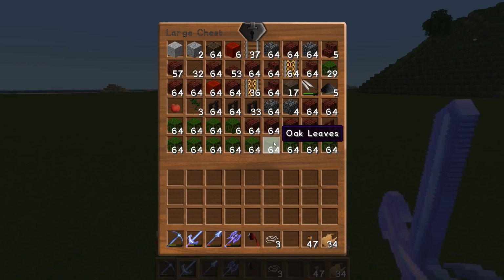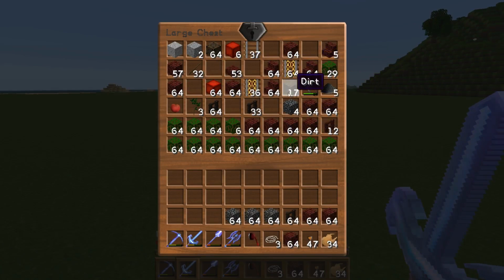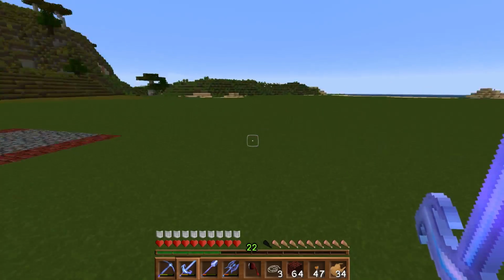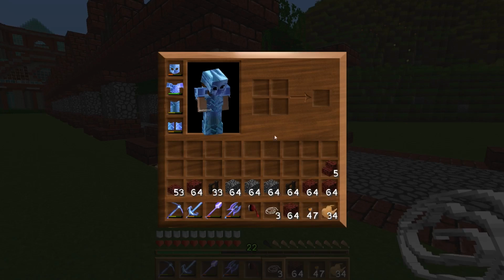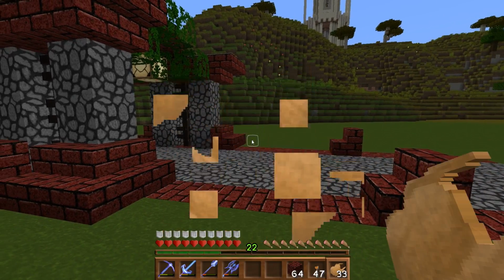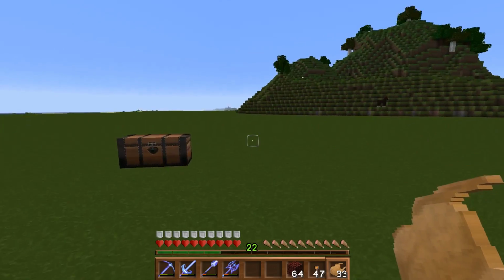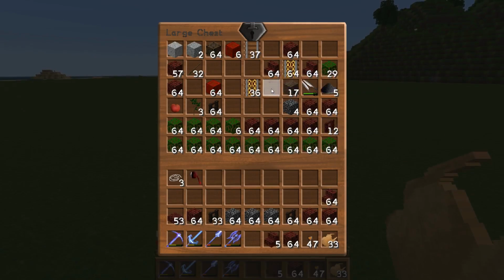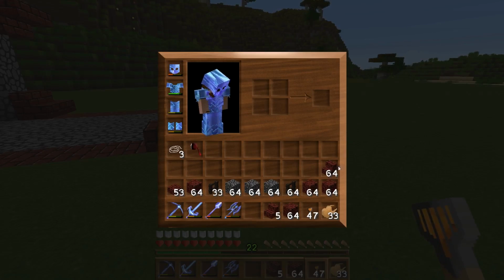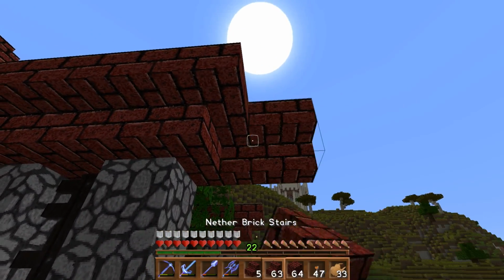So what I'm going to do is quickly grab out some nether brick here. We're also going to grab out some stairs, and we're going to quickly put in another, go away you, should have topped up my chicken, there we go. Is five stairs all I got down here? No, 64. Whew, that was close. So what we'll do is just continue this out a little bit more.